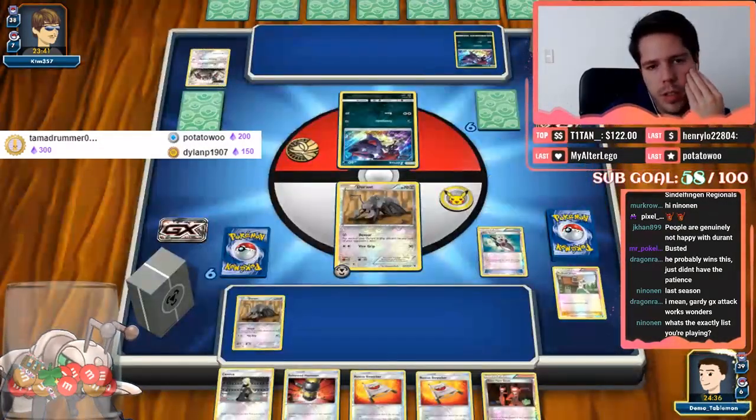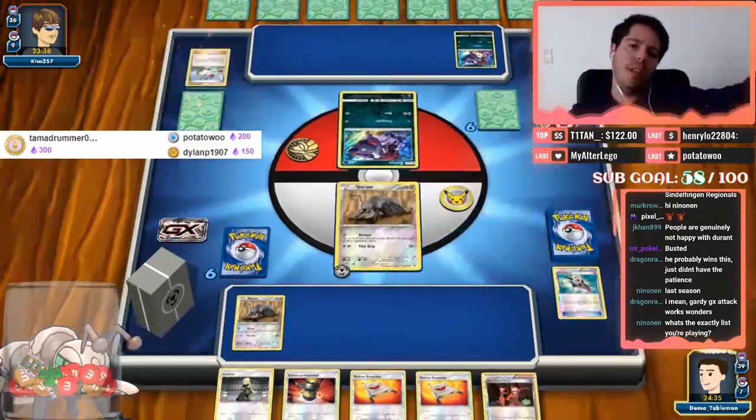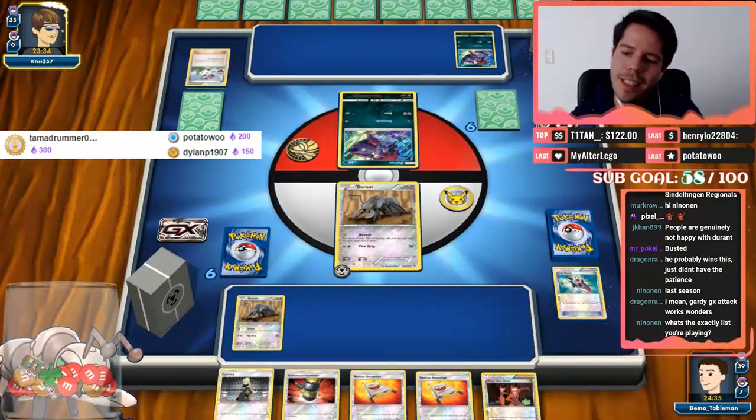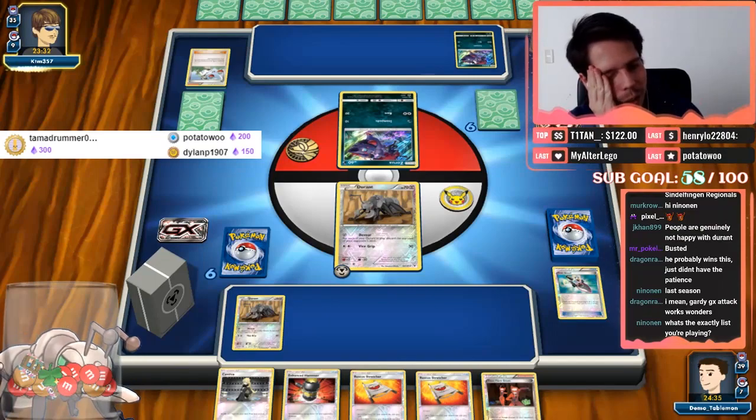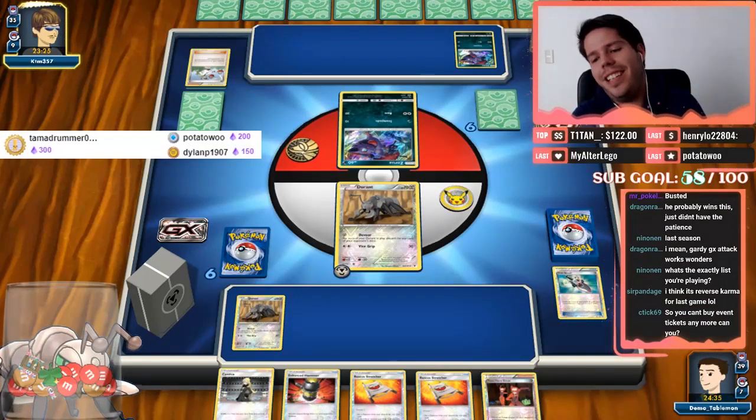Ooh, that's a good card to discard. And then we'll Devour for 2. 2 TCs, please. Well, 1. We'll take 1. I'll definitely take 1. If we lose the Durant, though, this is where things start being weird. It's reverse karma for last game.